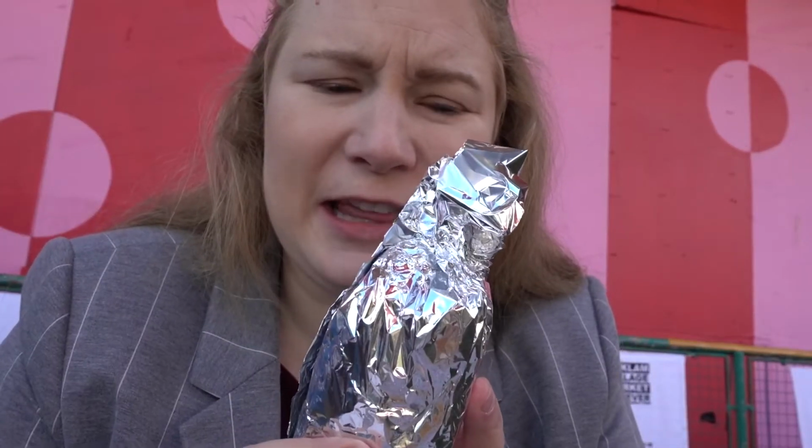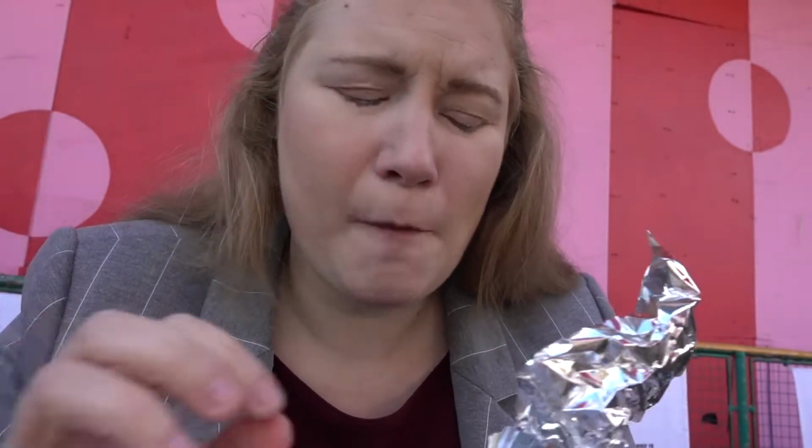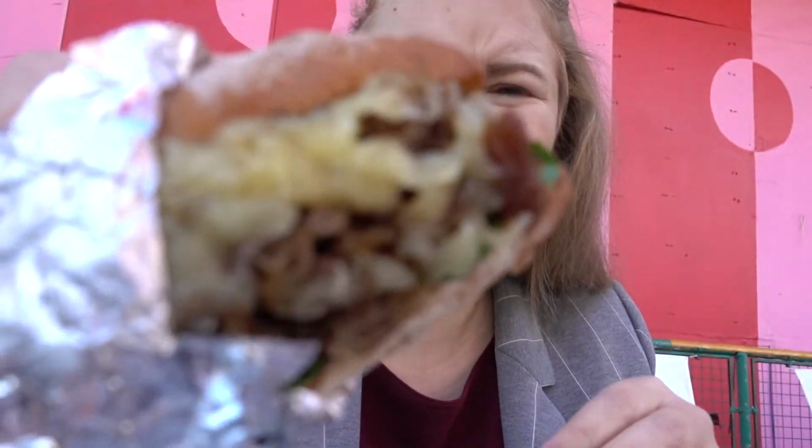Now on to the most exciting thing, which is my duck sandwich. You probably don't know me or have been following the channel long enough to know, but duck, especially duck confit, I almost can't pass it up. I must try them all, and I'm pretty critical of it because I make a really good duck breast and duck confit. So I'm gonna be pretty critical of this one. It says it's the best in London. Looks good.